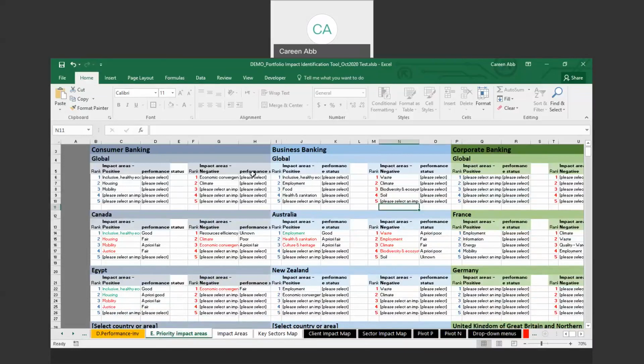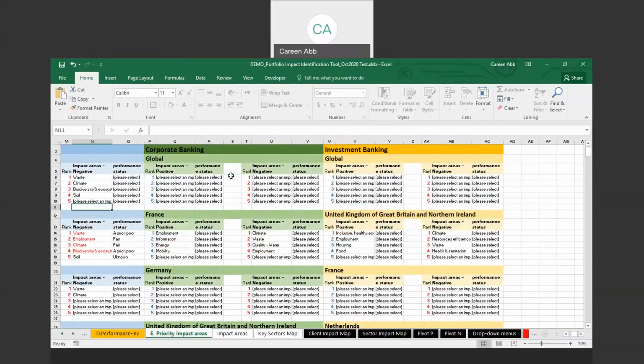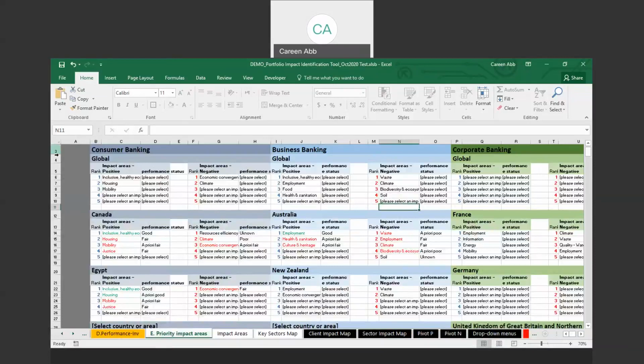As you can see, this worksheet is a replica of the most significant impact areas worksheet, where again, you're seeing a dashboard of all the different business lines with a global and a country by country perspective and with the breakdown by positive and negative associations.